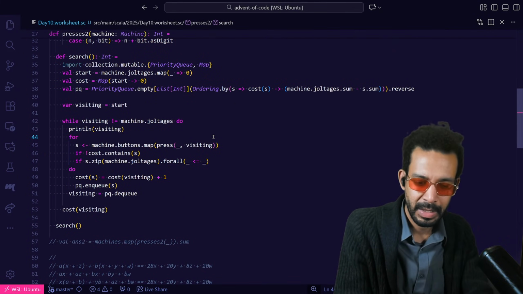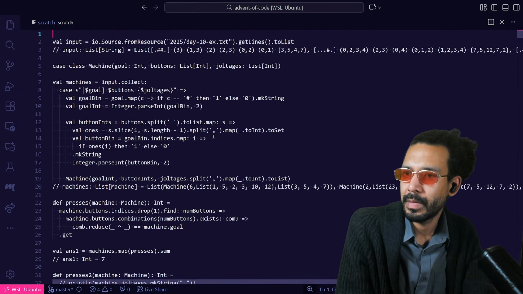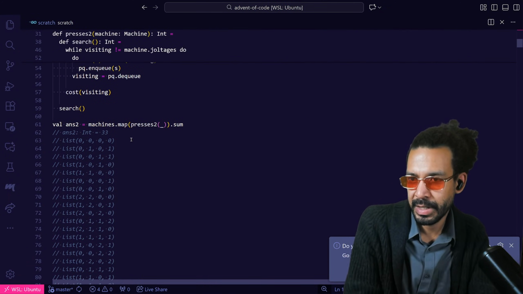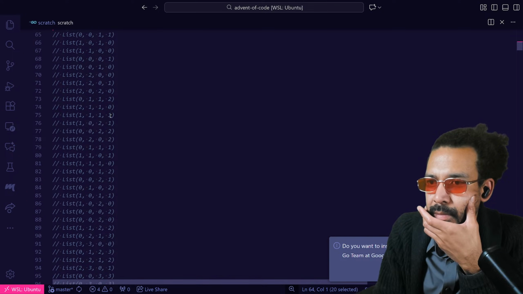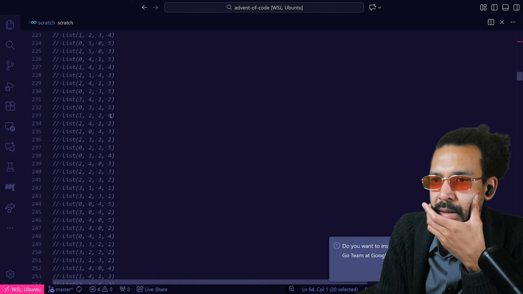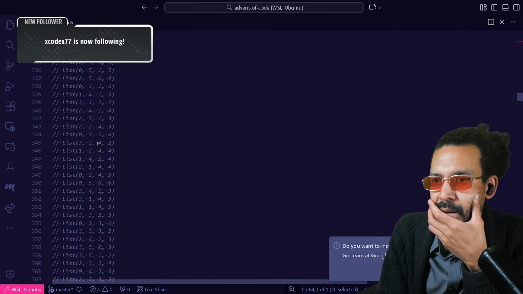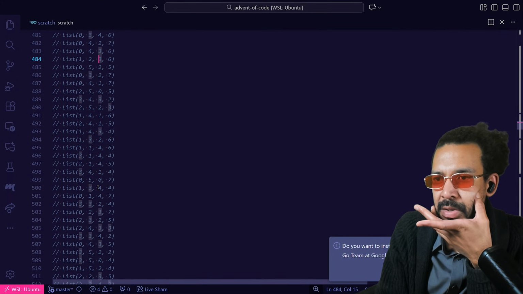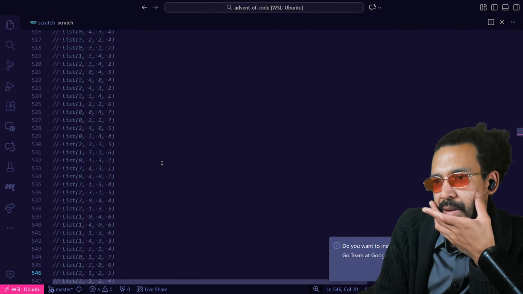Maybe I should be printing those. We had some of these in Scratch, right? Like here, you can see the search strategy happening. And to find the first one in the example, it takes a few hundred. That feels like too many. That is too many. Okay, so my Dijkstra search isn't even a good Dijkstra search, actually. So I'm gonna have to revisit that.